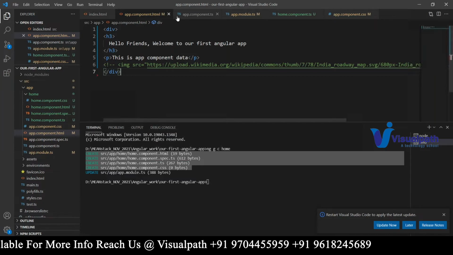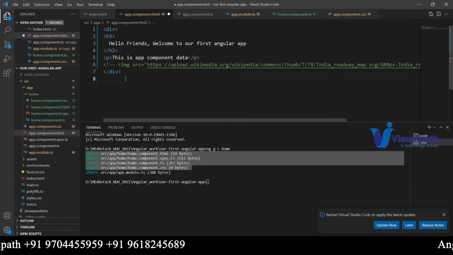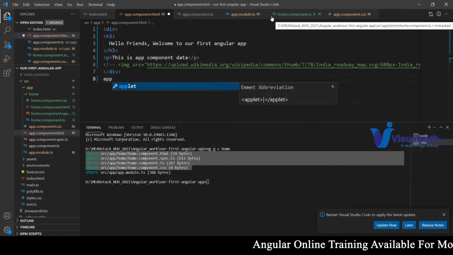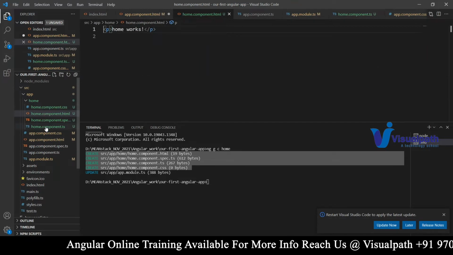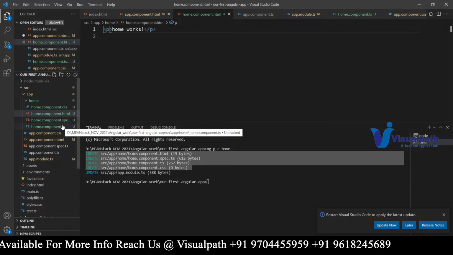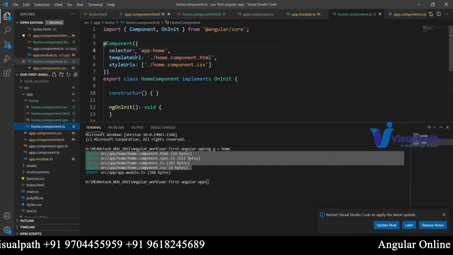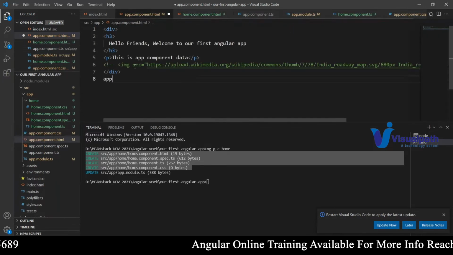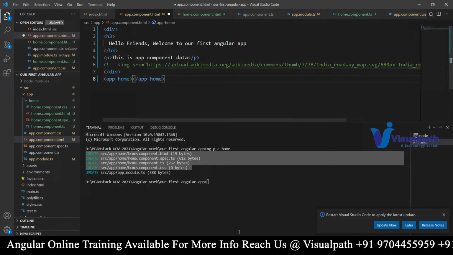Now what I would like to do is, in my app component.html, add my home component related data. Wherever you want your home component data to be displayed, where is my home component? Yeah, here is my home component. What is the data? This is the data. But as I told you already, all these three things are bound together, especially this HTML file and TS file. So whatever is there in this selector, app-home, if you write it here, then whatever data is present in the HTML page will be displayed over there. For example, I'm typing app-home here.